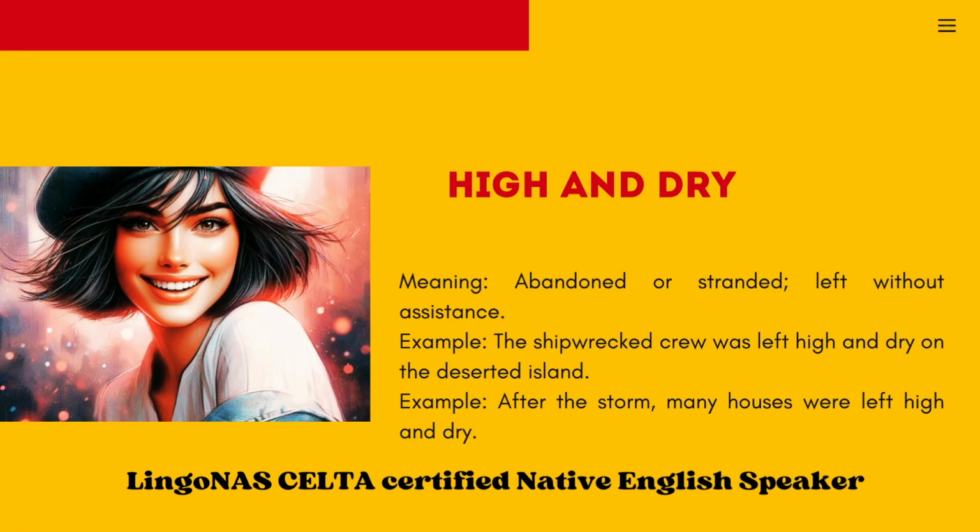And the second one, I would prefer to change this slightly and say that after the storm, instead of saying many houses were left high and dry, I'd prefer to say many homeowners were left high and dry. So there was a storm and the houses were destroyed and the homeowners were actually left high and dry. They were stranded, they were left without assistance. For me, that just sounds more natural. What are your thoughts?